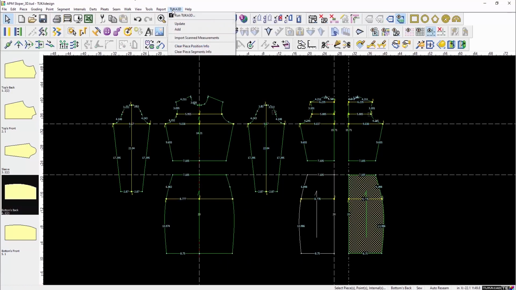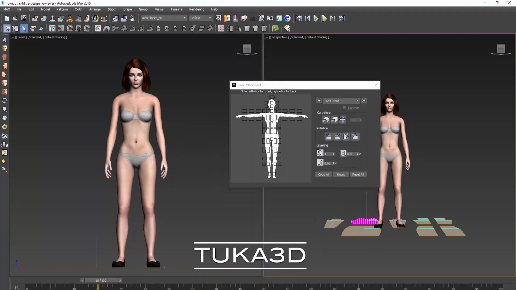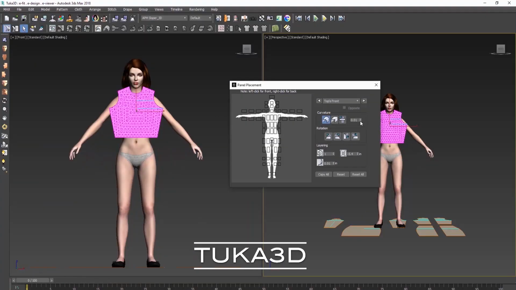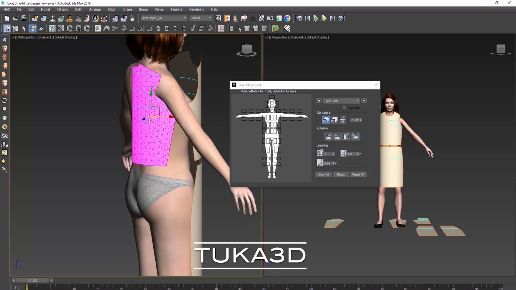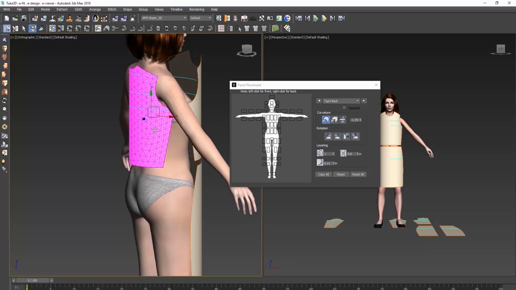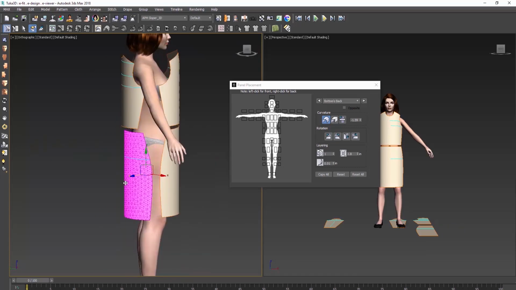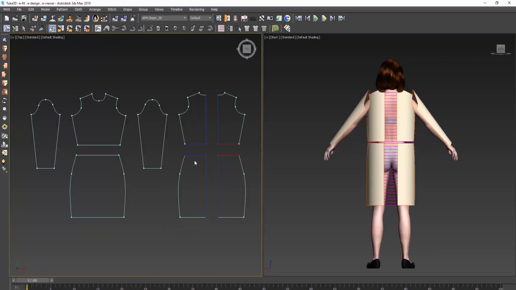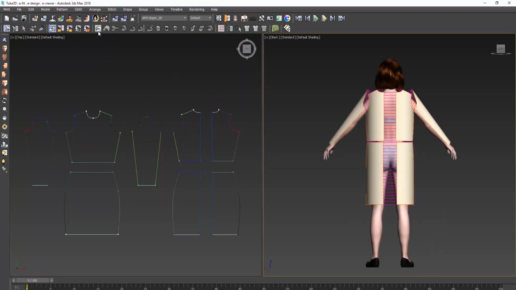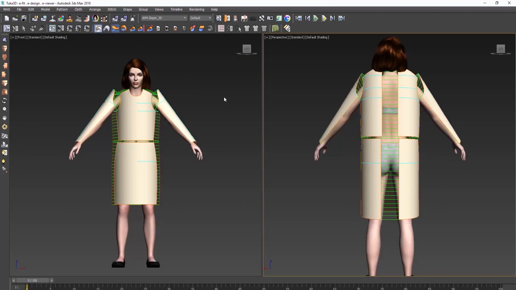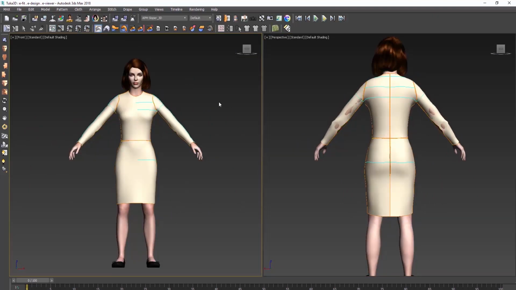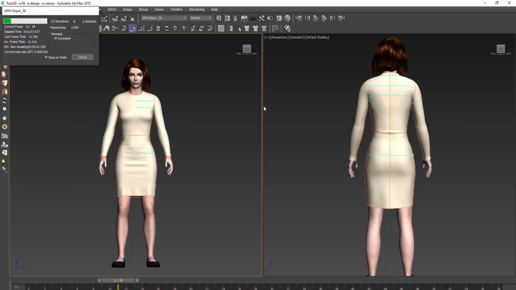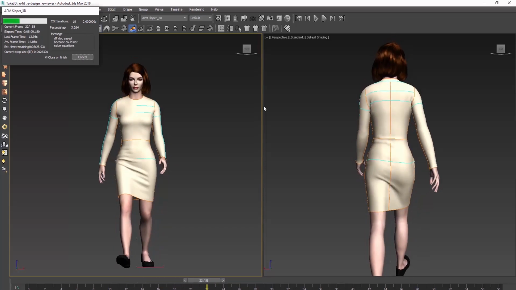The sloper pattern is added to TUKA3D from the TUKAdesign system. The pattern pieces are arranged around the 3D fit model and the seam stitching is defined. As the garment is draped, the 3D sloper fits the model like a glove. Next, she simulates actions performed during a live sample fitting.